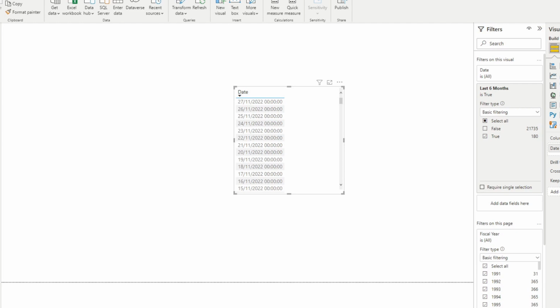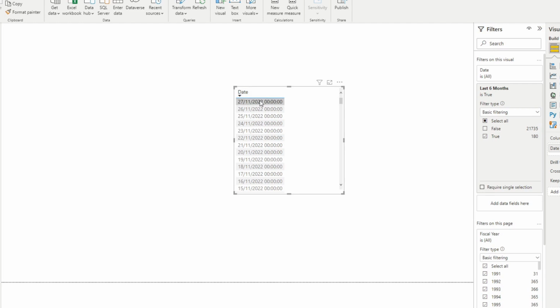Another requirement that I want to show you is something that I got recently, which is essentially doing the same thing. Get the last 6 months. But the difference is to only get the completed months within the last 6 months. So at the moment we are in November. However, November is not completed yet. And the last 6 months, we might want to get only from October and then 6 months from October, which is to make sure that if we're doing some financial calculations, that we're only accounting for full complete months as opposed to including the current month. So how would we do that?